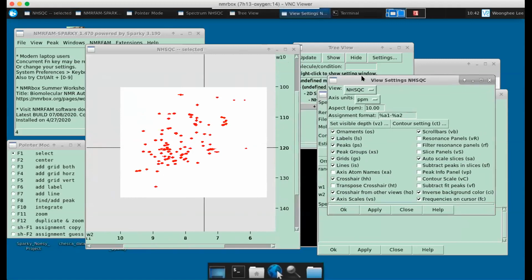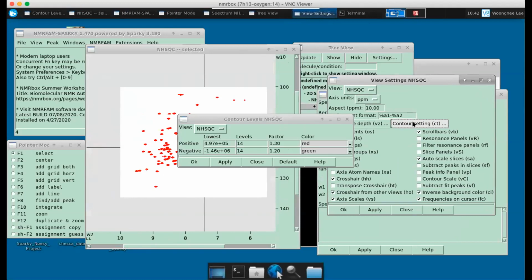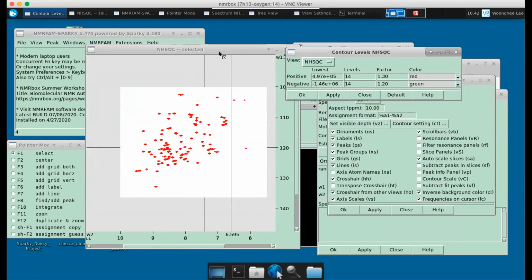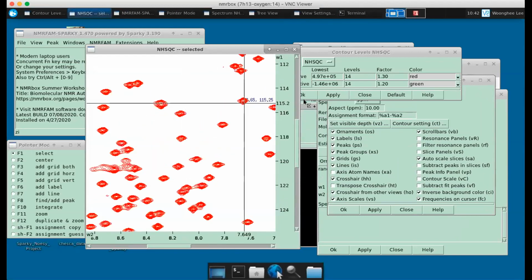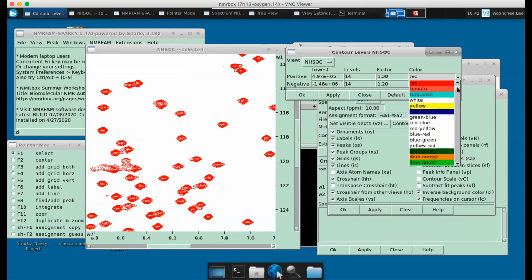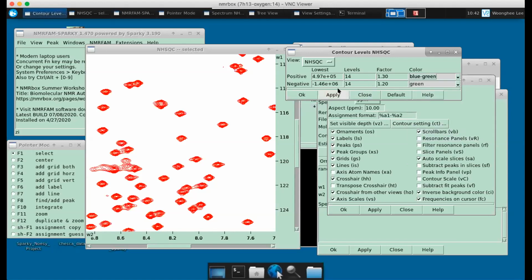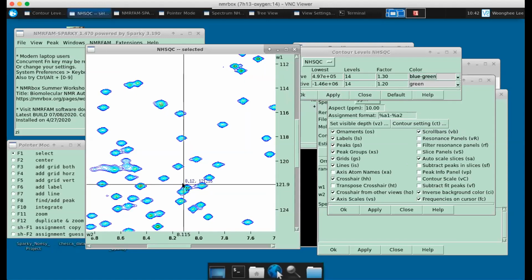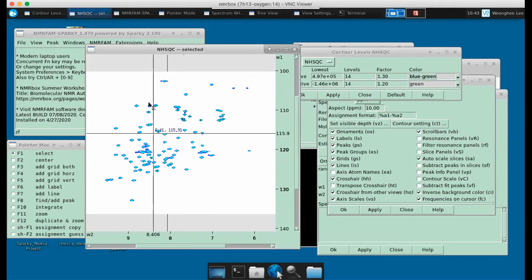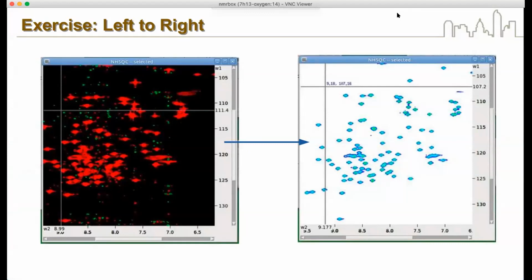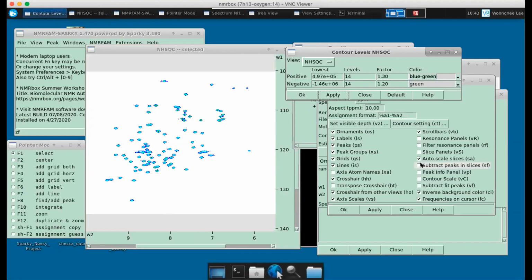And if I want to change the color, then in the view setting, contour setting here, click this, and then I want to change the positive contour color, right? So there are many colors. I think the color in the presentation might be blue to green. Depending on your signal intensity, it will apply a different color from blue to green. So I said blue to green. Wait, let me just zoom full, ZF, to see all signals. Then if I go back to the original slide, you can see that we accomplished the mission to make the same visualization like this one, and it was that easy.